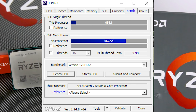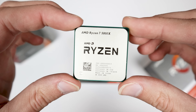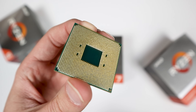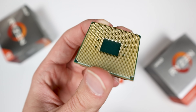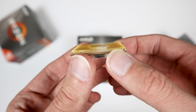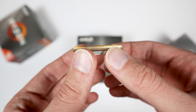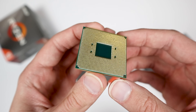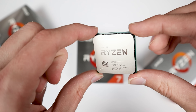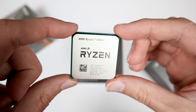I went ahead and compared that score to my own overclocked 5800X — just a simple PBO that I have enabled on it, since I didn't really get super into overclocking the 5800X yet. Even with just PBO enabled, that's a 16% improvement over a 5800X with PBO enabled and some really fast memory. I'm running it at around 3933 MHz with timings at 16-14-14-14. So this is high-performance memory and up to 5 GHz clocks on the 5800X. Apparently this Warhol CPU is going to be 16% faster than an overclocked 5800X — that's really impressive. If this comes out by the end of the year, it'll be a nice upgrade for people sitting on Zen Plus processors like a 2700X — a really decent performance lift. Whether or not it'll be compatible with the AM4 socket I have no idea. I hope it is, but we'll have to wait and see — it could end up being on an entirely new socket.